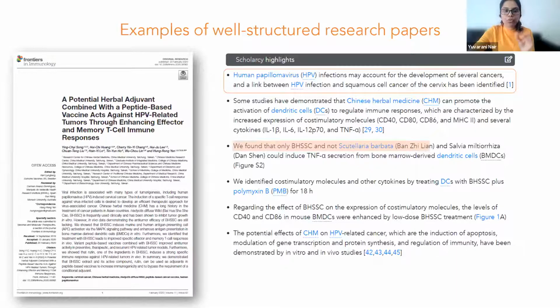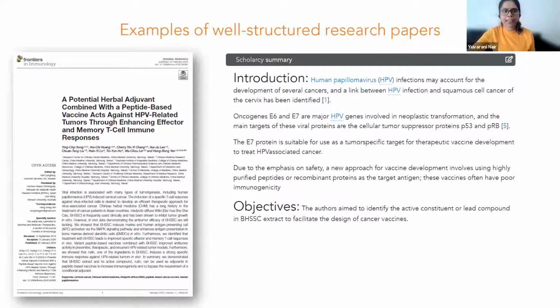And when you use terms like "we found that", people would understand that this is where your research has contributed to the topic or the problem that you're trying to solve. So these are some of the key terms that would help in future if you're trying to structure your manuscript, to help readers identify the key points, as well as help the machine capture these key points. And if they want to look further into the other parts but don't want to go through the entire paper, Scholasy actually summarizes different portions of the paper. So if you have clearly stated your aim, Scholasy would be able to capture it under objectives and state that the authors aim to identify what.